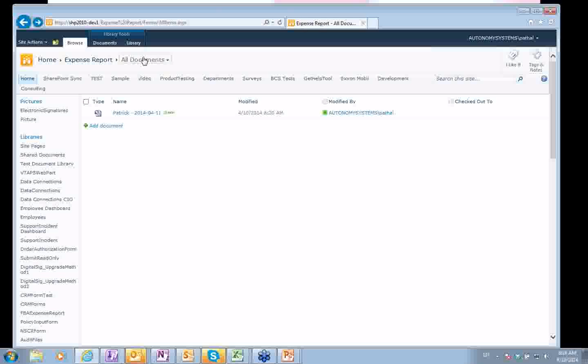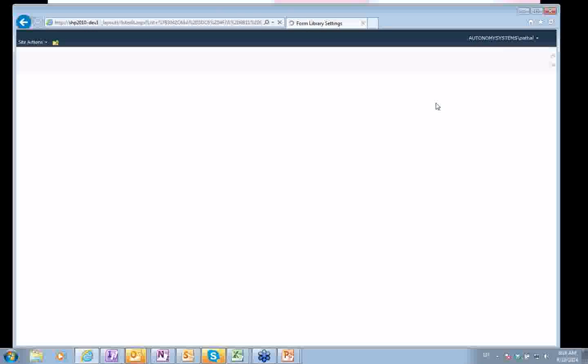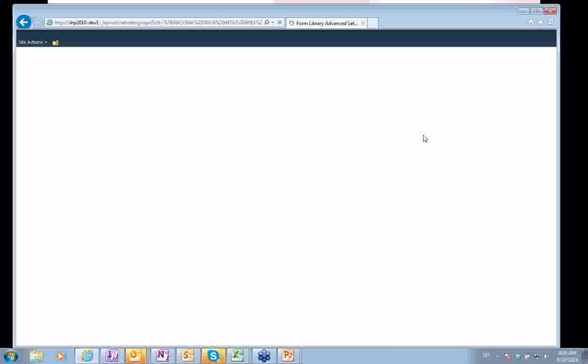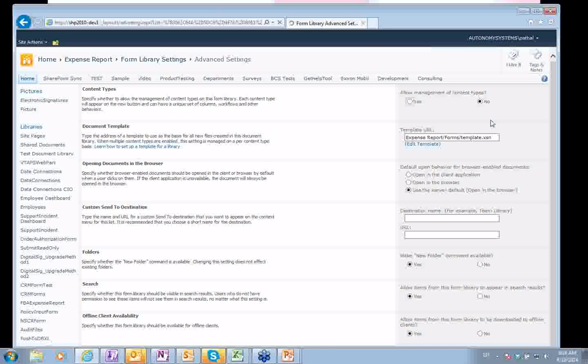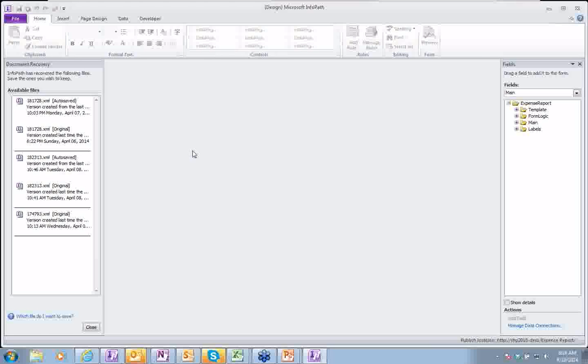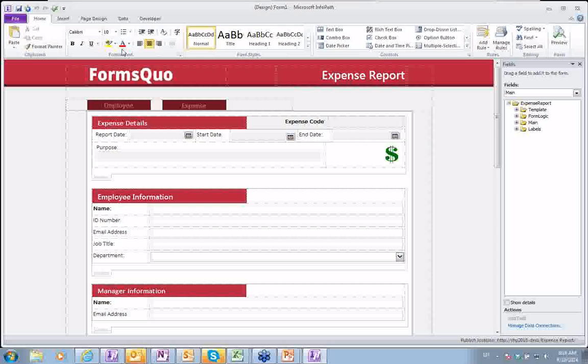What I was going to show real quick is to go into the form here and show you those data connections, to show that the form in the designer is actually using SharePoint list data connections. So here's our form in the designer.